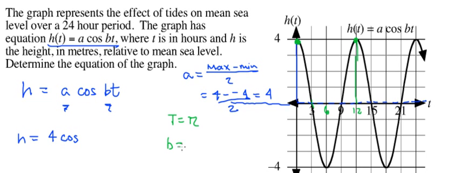and our b value is 2 pi divided by the period, which cleans up to pi by 6. So the frequency for this wave is pi by 6, and don't forget your t, and I encourage you to use some bracketing. So amplitude of 4, frequency of pi by 6, and that's how we get our period of 12 hours.